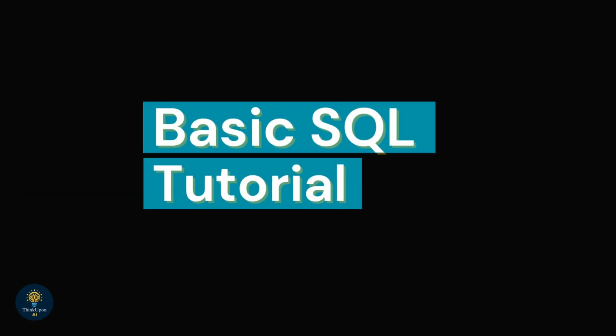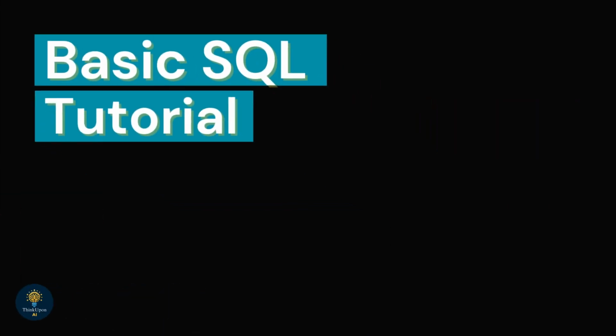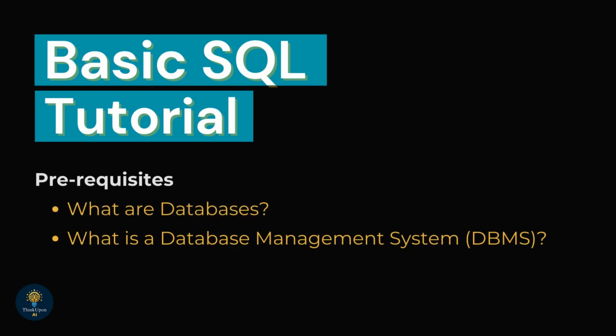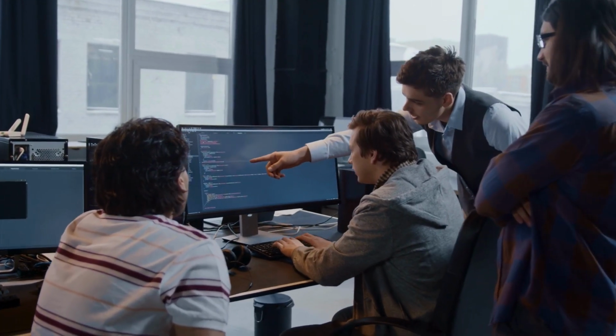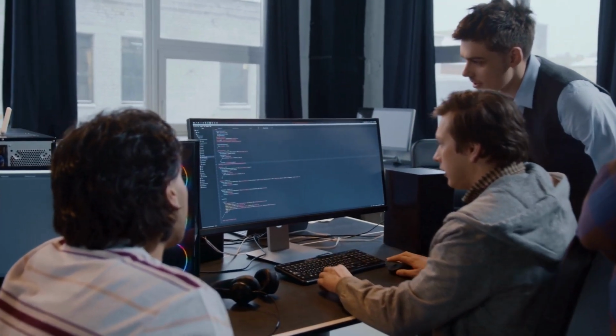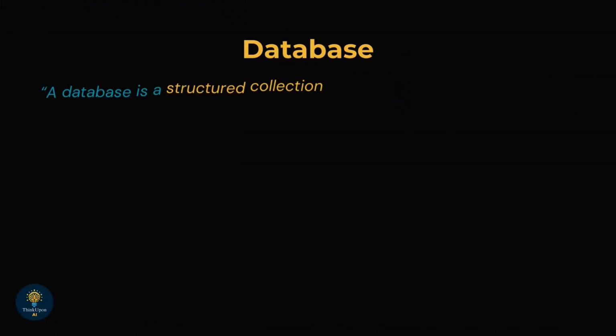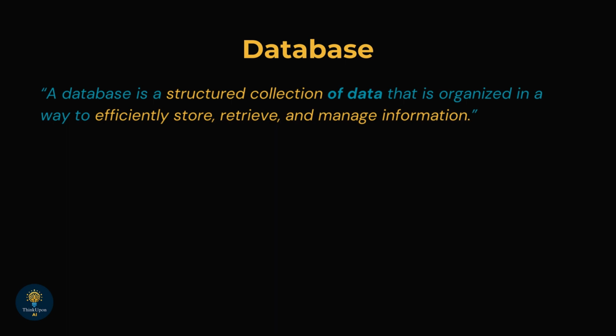Moving on, in order to learn SQL, we must first answer these two questions. That is, what are databases and what is a database management system? Let us start answering those questions in order to give you a broader picture of why people use SQL in the first place. What is a database? Now, according to the definition, a database is a structured collection of data that is organized in a way to efficiently store, retrieve, and manage information.